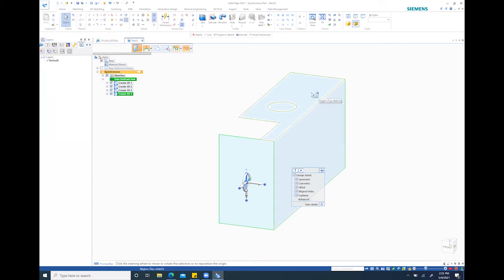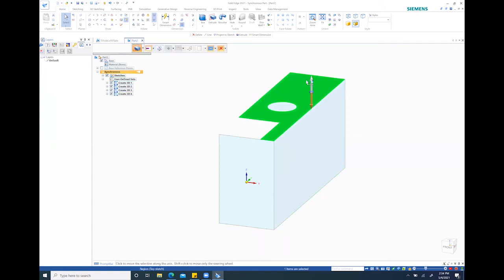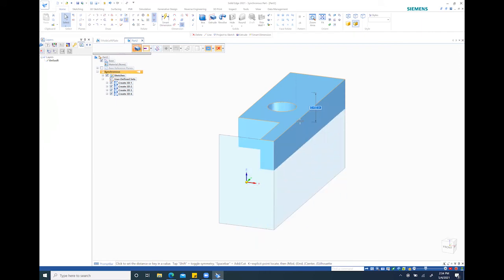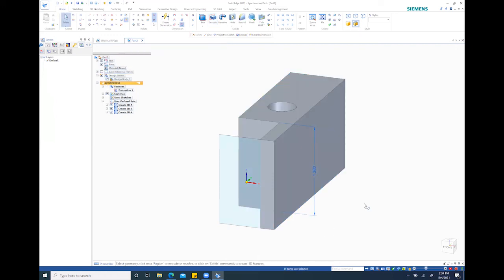So I'm going to click on this view right here and then click on that down arrow. And you can see now when I move my cursor up and down, it is extruding this to create a 3D part. So we took that 2D sketch to a 3D part. And you can reference this line right here, but from the dimensions, we know that this dimension is 1.3. So I'm going to type in 1.3, enter. And here's our 3D part.